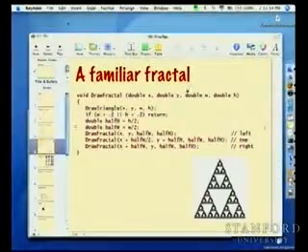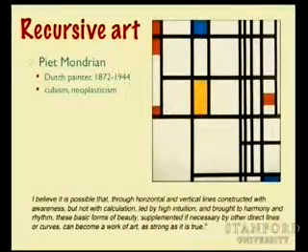I'm going to show you one more little recursive fractal. And this is based on a famous Dutch painter, Mondrian, right, who was alive in the first half of the 20th century. One of the Cubists is sort of the group he belongs to. And you've probably seen some of these paintings, it might look familiar to you, right, with these very bright primary colors, a lot of horizontal and vertical lines sort of bisecting the canvas, and then some of those squares being filled in with bright colors. This is sort of one of the more famous of the pieces that he did.